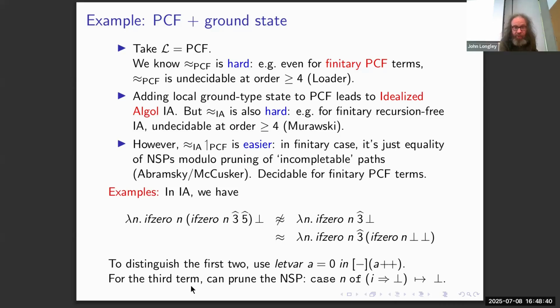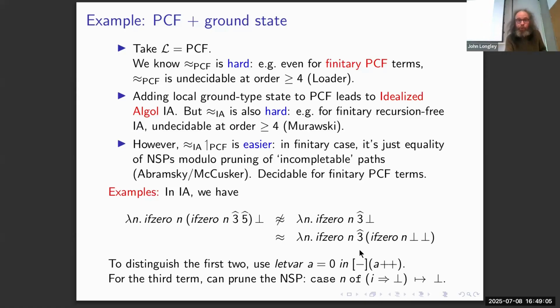We can distinguish these, but on the other hand, we can't in Idealized Algol distinguish this term from this one. This is because if you look at this subterm here, once you try to evaluate it, there's no way it can actually give a value. It only leads up to bottom. There's no hope of this giving you anything defined.